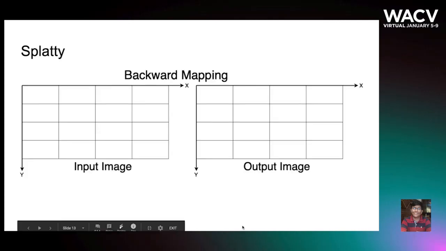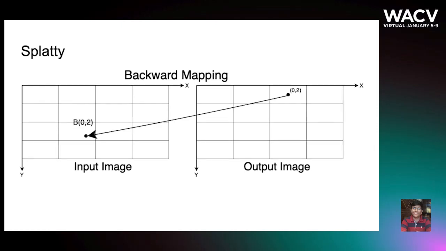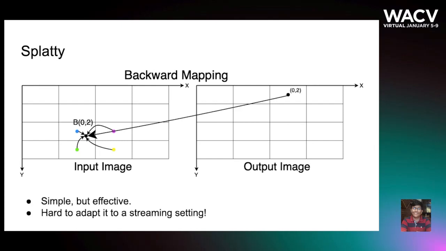Our algorithm performs both demosaicing and rectification in a single interpolation step, and as such, leads to a better image reconstruction quality. Usually, rectification is performed using backward mapping, where for each pixel in the output image, we find the corresponding subpixel level location in the input image. We compute the intensity at the subpixel level location from the intensities at its pixel level neighbors. We assign this interpolated value to the pixel in the output image. This is a simple yet effective method, but it does not work well in a streaming setting, where we need to buffer the input image and only store a few rows at a time.